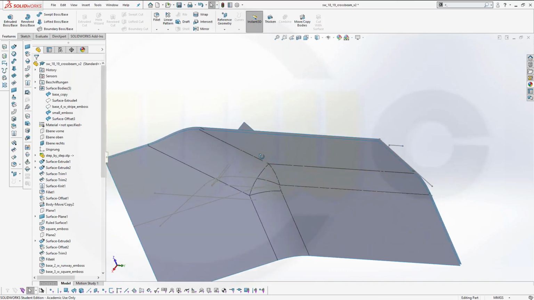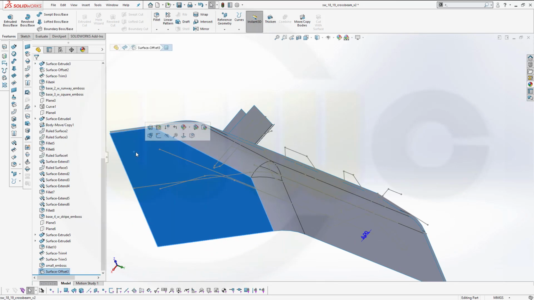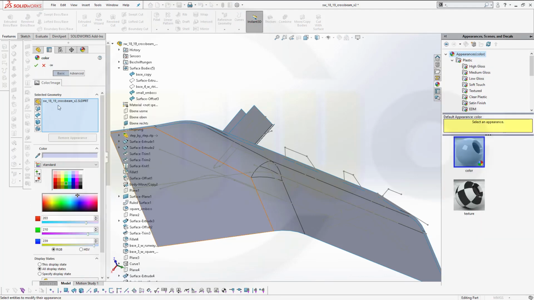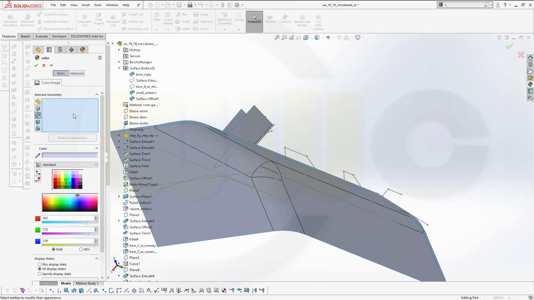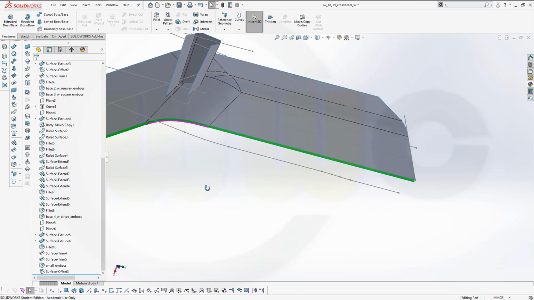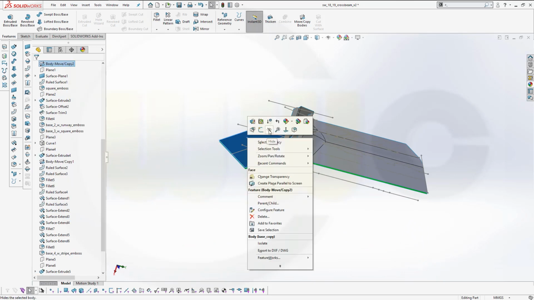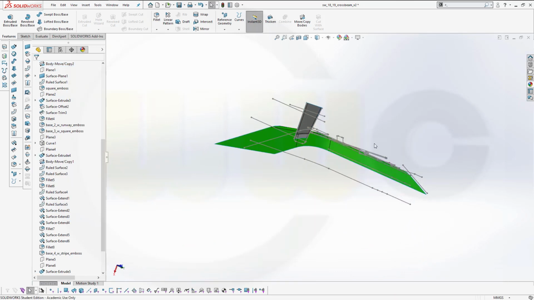And let's give this one a different color. Go for a face and delete that one, and this should be that surface, and this should be green. Confirm. Okay. Now let's hide that copy of the base up there.